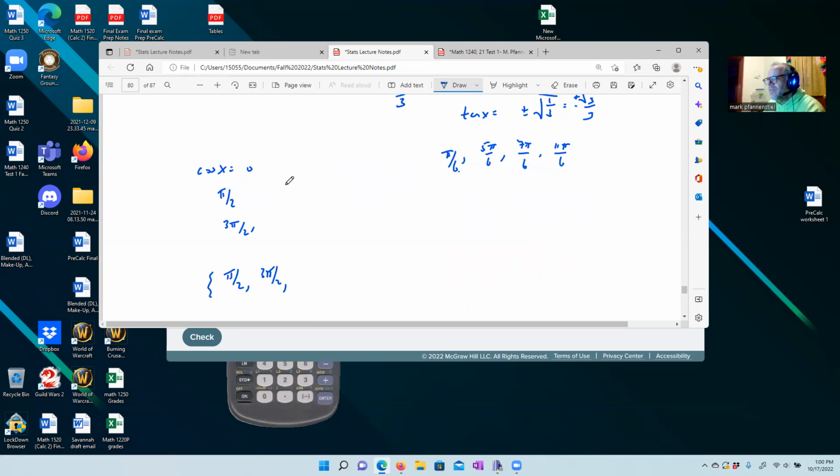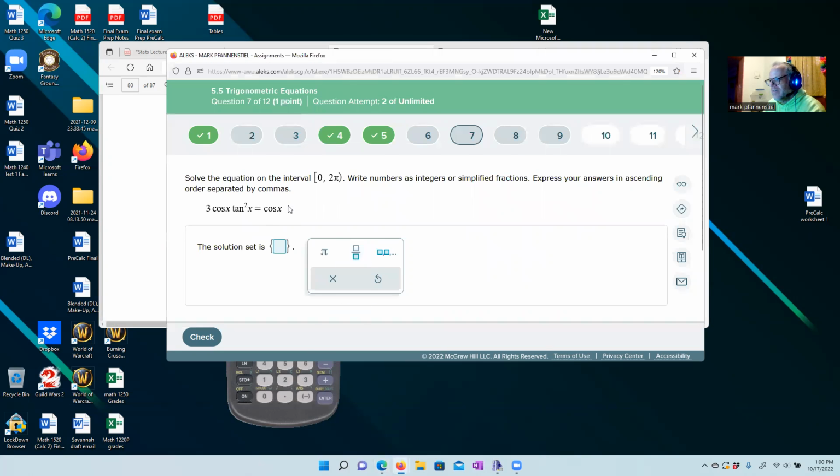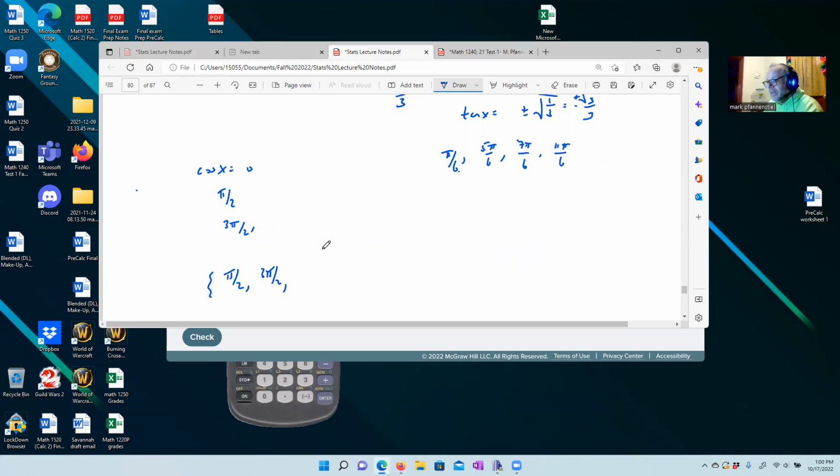I don't think they ask us to do the general solution. They just have us go once around. That's fair, because there's a lot going on here. If I'm going to ask you this kind of question, I'm probably not going to ask you to give me all the solutions, just the solutions within one rotation. If it's an easier problem, then I don't feel so bad about asking for all of them, because there's not as much to do. But in this case, we also have pi over 6, 5 pi over 6, 7 pi over 6, and then 11 pi over 6.